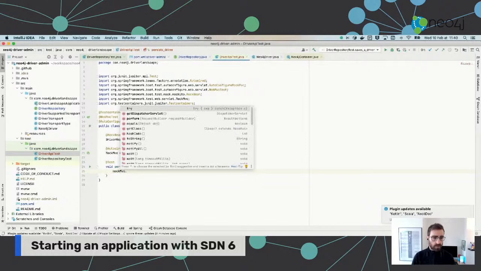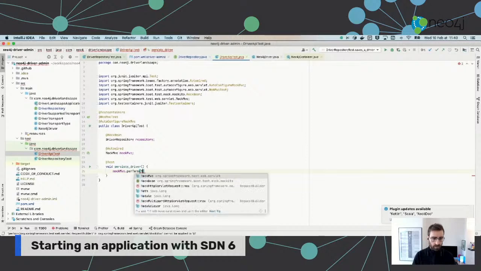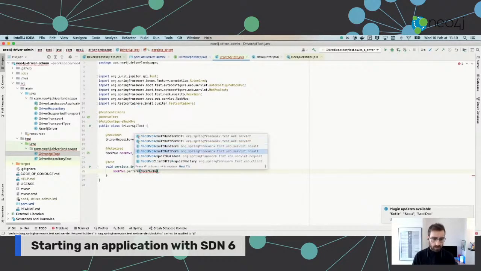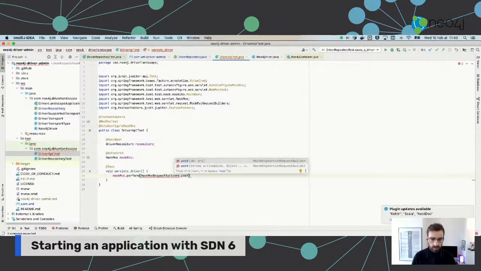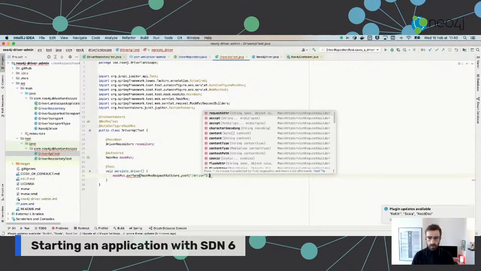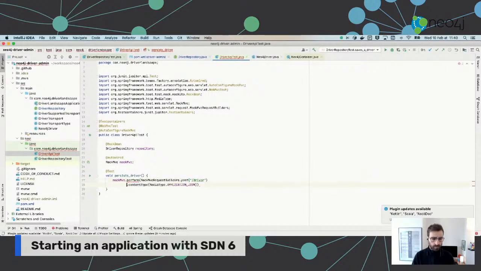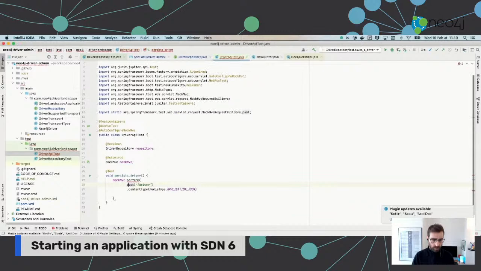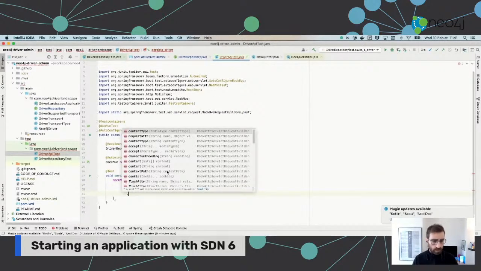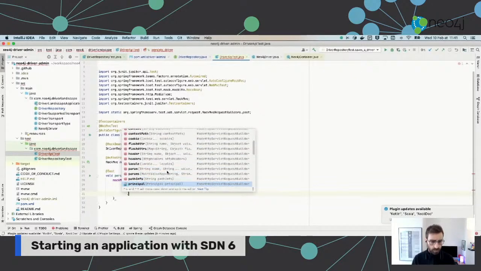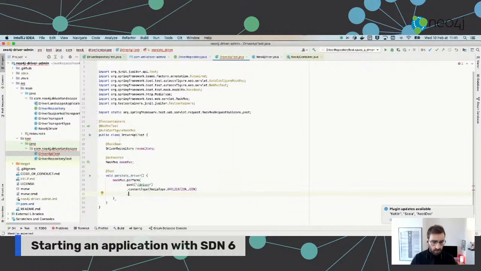So persist driver, I have MockMvc perform, I guess. It's been a while, I haven't used it. Perform request builder. So MockMvcRequestBuilders something, right? Yes, builders. I want a post to slash driver for now, for lack of a better name. Content type will be JSON. Okay, so I'm just going to get rid of the ugly name here. And so content type, build, I guess, build request. Cookie, context class, header, params, path info, I don't care about this.